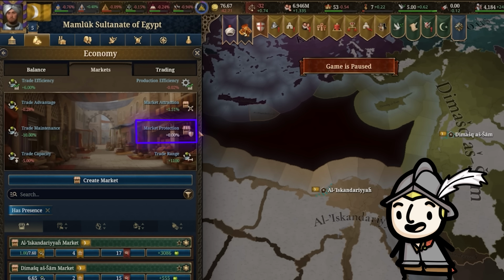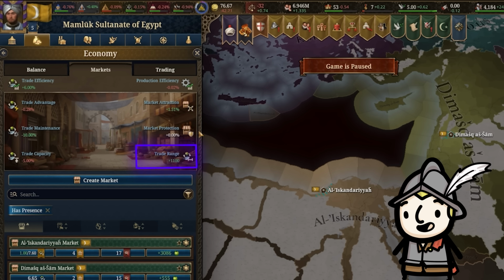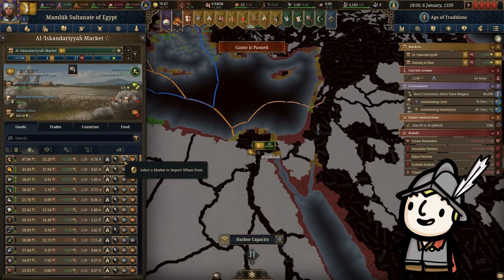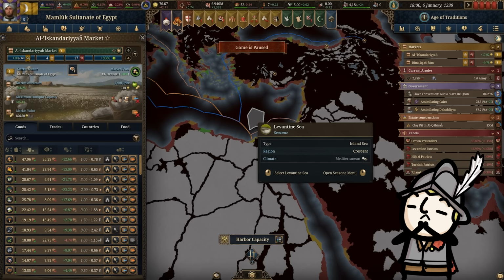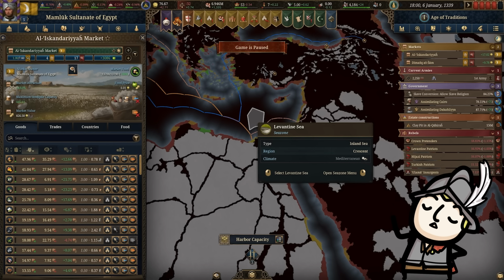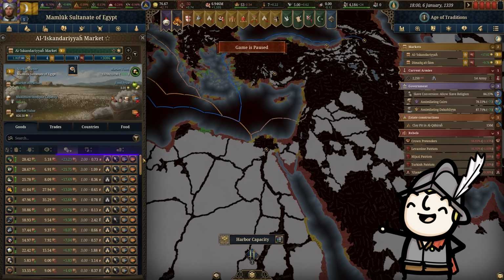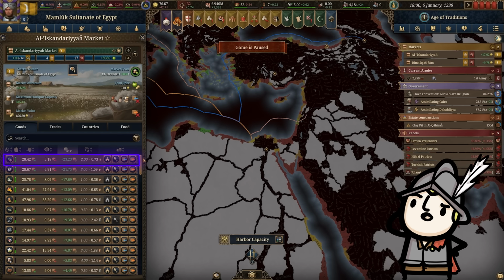We have market attraction, which we just talked about. Market protection is simply the opposite of market attraction. One will negate the other. And trade range is simply how far your merchants can reach. The movement of goods between markets is stimulated by the creation of import orders or export orders. And this will simply move the goods from one market to the other, adjusting the supply and the demand in both markets, thus changing the price. Simple. Here we can see that we have a huge surplus of fiber crops, which is driving down the price of the good.